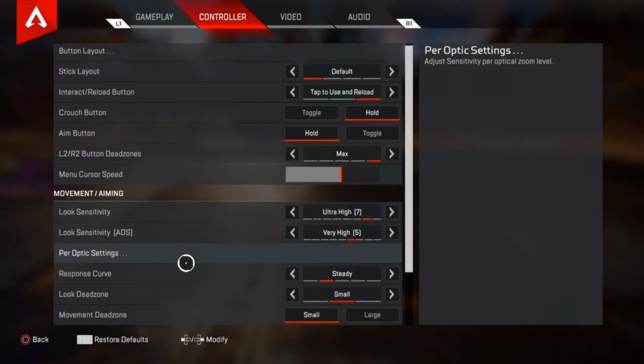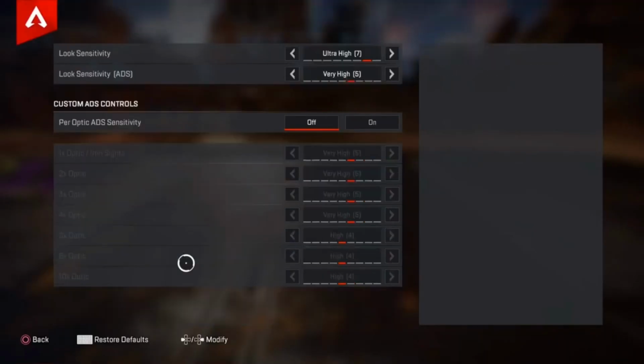All right, guys, moving on to per optic settings. Now, I don't mess around with this, and I mean at all, mostly because this could either really improve or drastically make your aim completely bad. And the reason why is because not everything works for everybody. Every single player has their own play style. Certain ones are 5 and certain ones are 4.